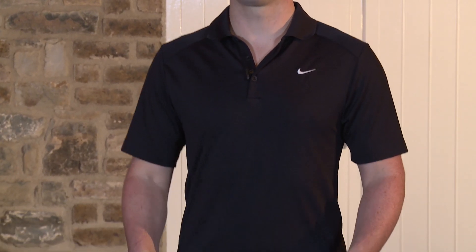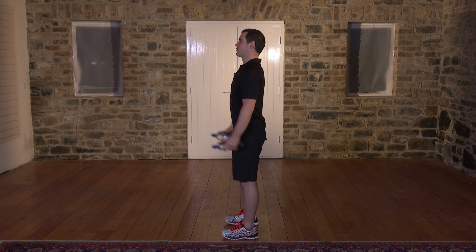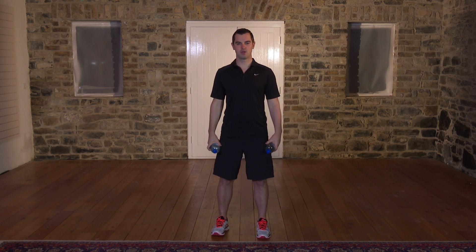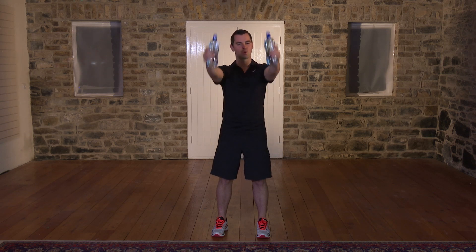This exercise is a straight arm raise. The key teaching points: your feet are shoulder-width apart, your belly button is pulled in — that focuses the middle of the body. The back's nice and straight. From here, up to eye level and back down by the side. Watching side on — shoulder-width, belly button pulled in, up to eye level and back down. Get your water bottles — ready in 3, 2, 1, here we go. Breathe in on the easy bit and breathe out on the hard bit — breathe in on the way down and breathe out on the way up. Your back stays really straight; don't rock or roll into it. Force the belly button in towards the back of the spine — that keeps the middle of the body nice and tight.